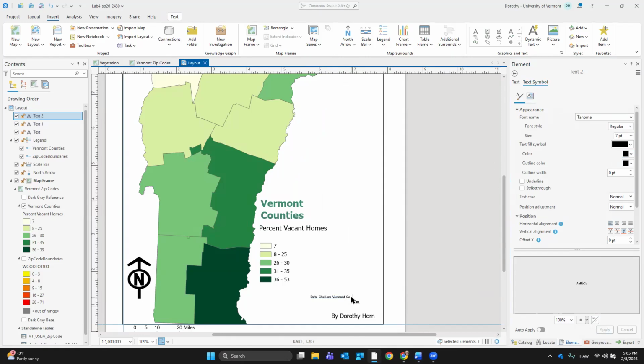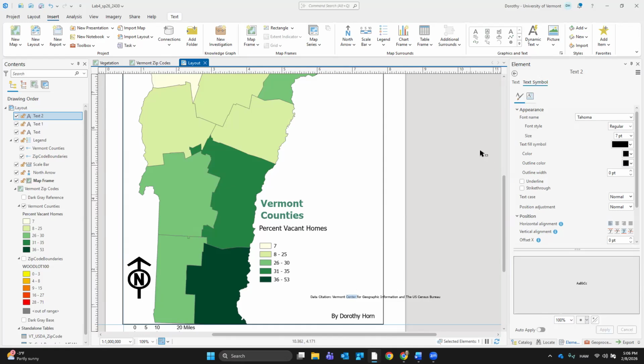Center, and U.S. Census Bureau. Okay. Now this looks really funky.